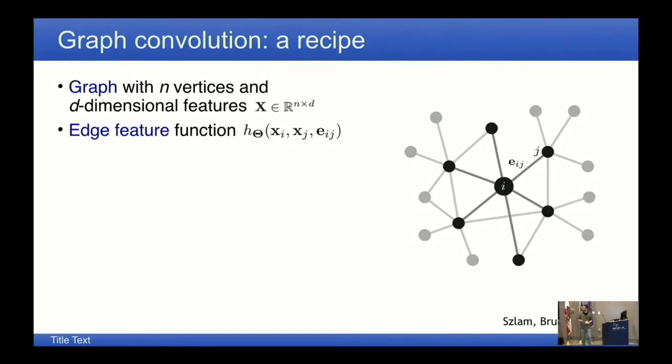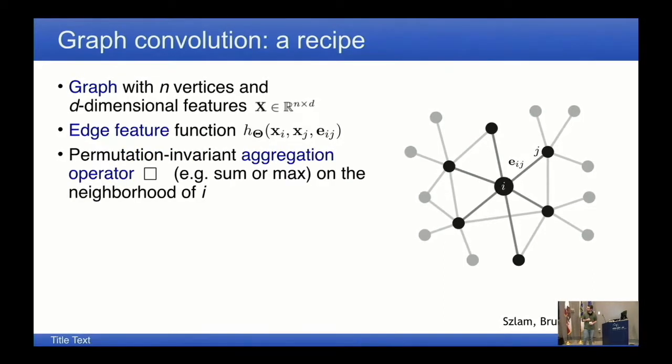And you can also have edge features. These could be, again, just ones and zeros, depending on whether two points are connected or not, but they could be more meaningful. And what we lack here that we do have in images is some kind of an ordering. If you have a filter, you can place it on top of your image and you know which weight multiplies which image location. Here you don't have that.